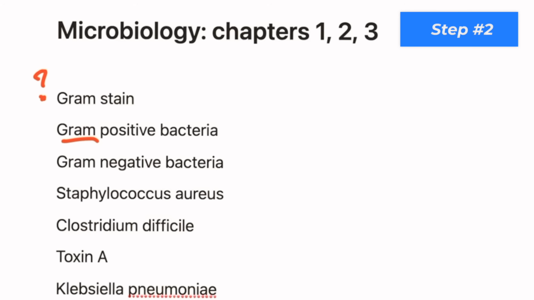All right, so it's basically a bacteria with a thick cell wall. How does it relate to gram stain? Well, if you gram stain a gram-positive bacteria, then it'll turn purple under a microscope. So we see some sort of functional relationship between these terms. Let's keep that in mind and move on to the next.